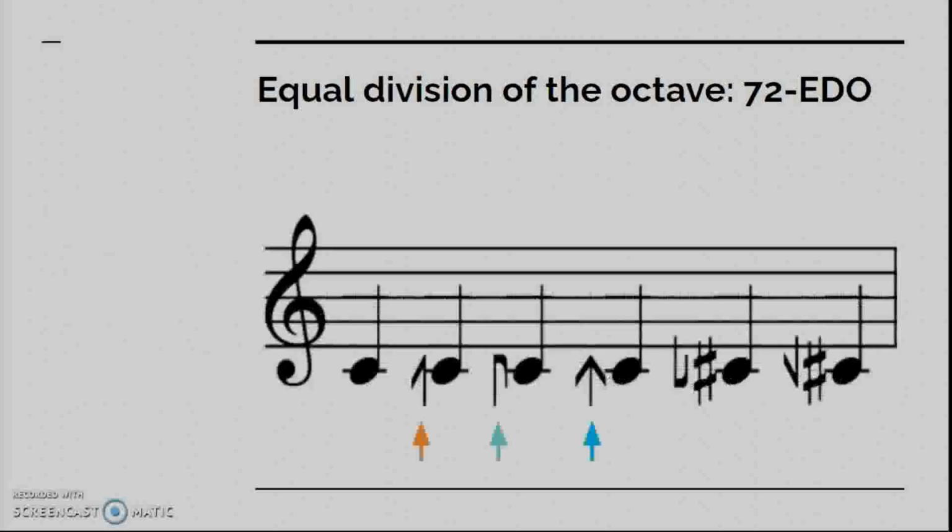The first three steps are easy. Use the three Sagittals provided. And then, once you get to the fourth step up, you can think of it as 6 degrees up, 2 degrees back down, and notate it by combining a conventional sharp with a Sagittal for 2 steps, but its downward mirror. And for 5 steps up, you achieve 5 as 6 minus 1 by combining a conventional sharp with a downward Sagittal, but this time the one for only 1 step.